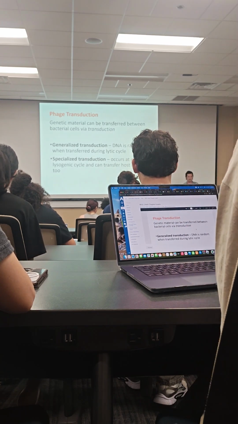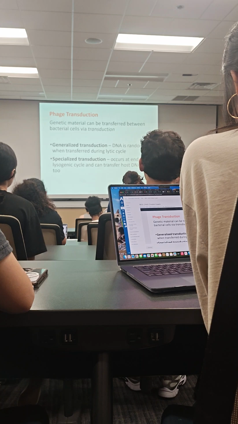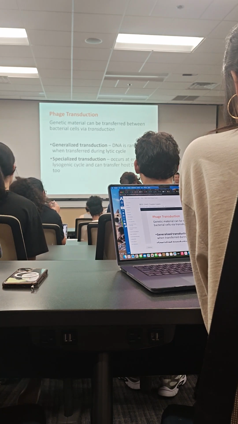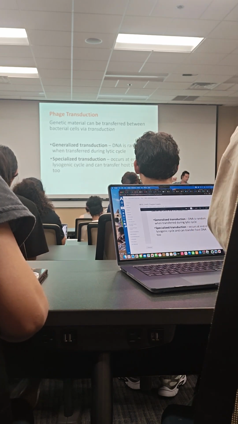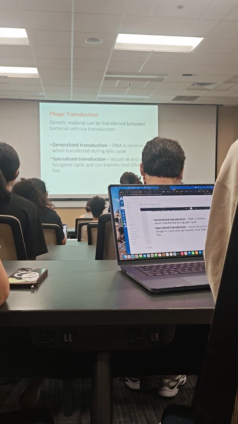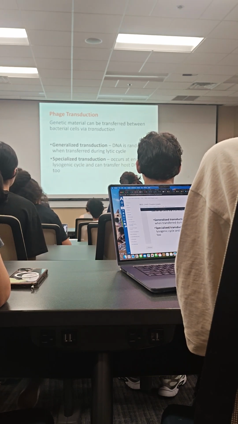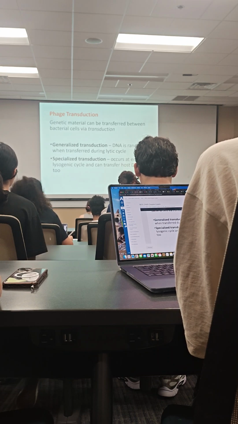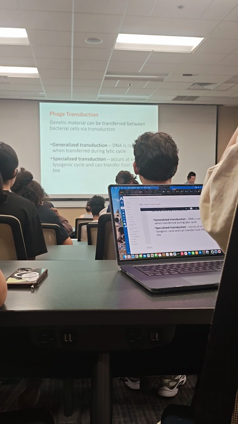Now let's go to the concept of transduction, meaning that this provides some genetic variability to host cells because of bringing in extra genes, just like I showed with botulism and cholera. We have two different types of transduction. Each one respectively occurs in either the lytic cycle or the lysogenic cycle. So generalized transduction, DNA is randomly encapsulated and brought to different cells through the lytic cycle. In specialized transduction, it's a little bit more directed. Let's look at how this occurs in both of them.